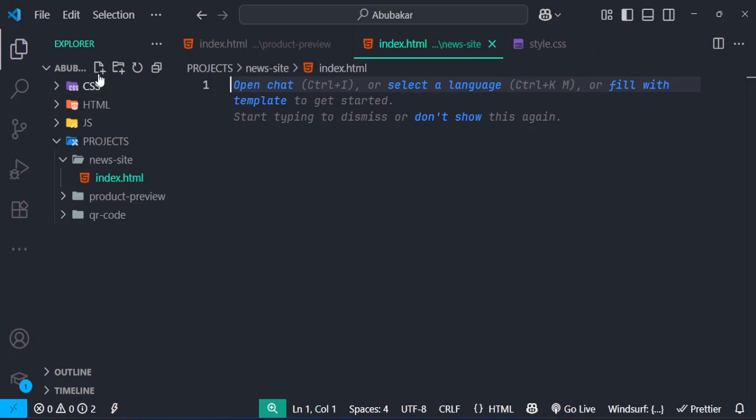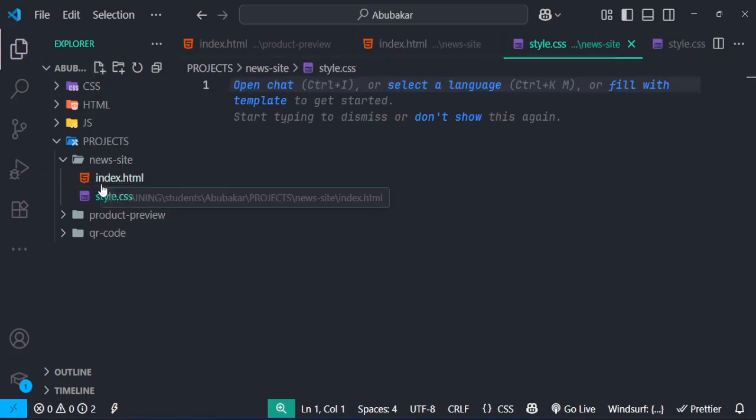index.html. Then after the index.html, we need our style.css. You can name it anything you want, but always make sure that you name the first page that you want to load as index, so that when you are loading it in the browser, you don't need to mention the name of the file. Anytime you name the HTML file index, and you go to news site, it will load this index automatically for you. But if you name it another thing, then you have to make sure that you type it as part of the URL, and that's the reason I normally use this index.